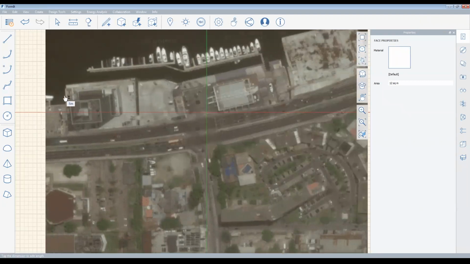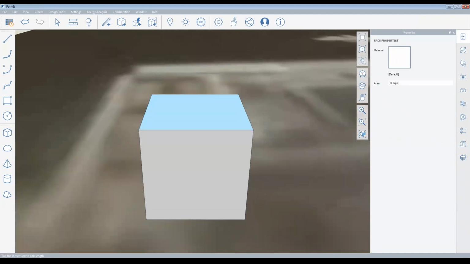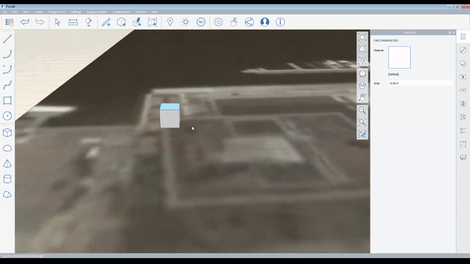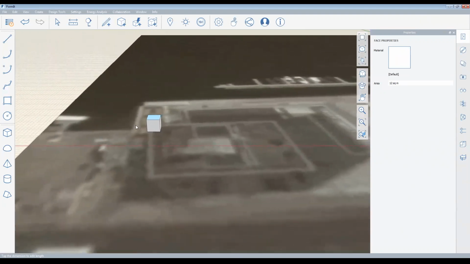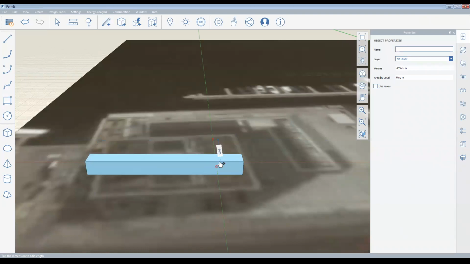Let's go in. So this is the outline of that. Simply using push-pull, we can quickly adjust the model to fit the outline of the site.